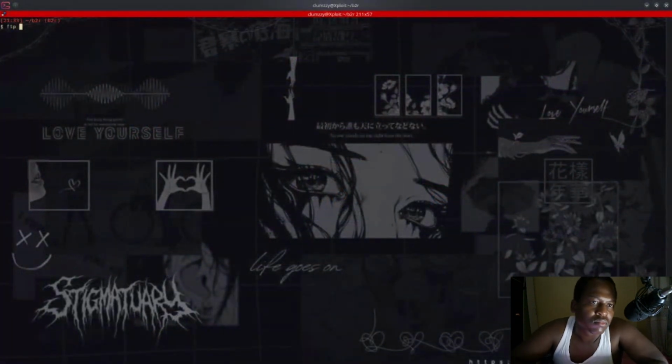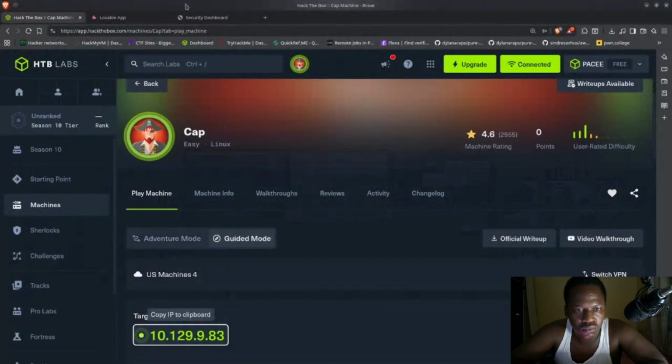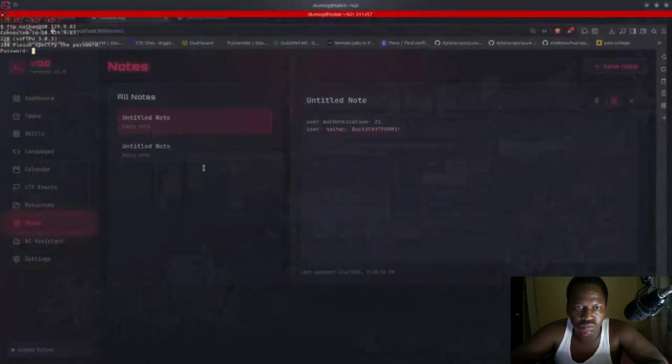FTP, Nathan at, and then we paste in the password that we got. Ooh, the login was successful.